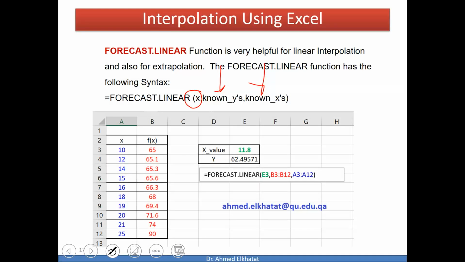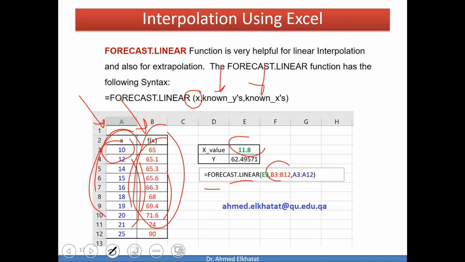Now we have here x and y values that are all known and given. Suppose you want to interpolate 11.8, which is between 10 and 12. In order to use FORECAST.LINEAR, put the value you want to find the y value at, then choose the known y's and known x's.